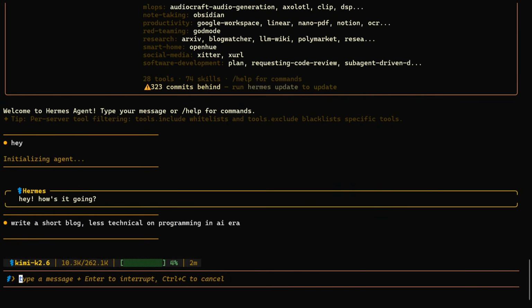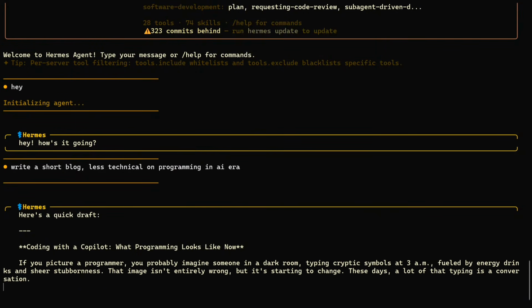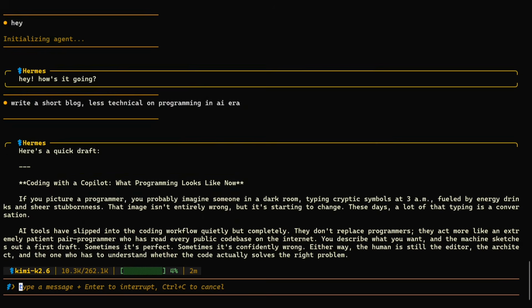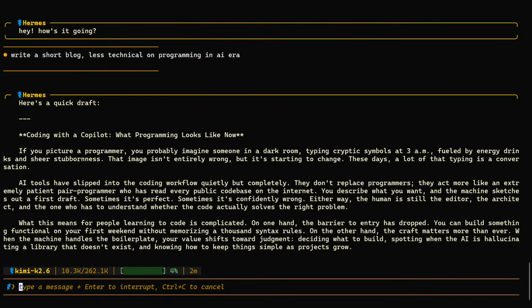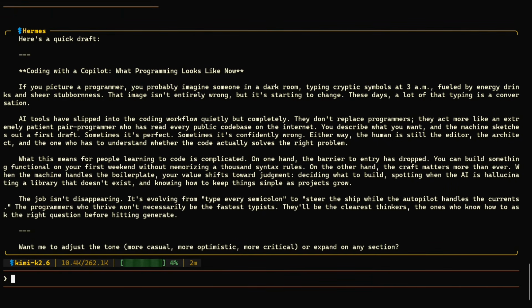If you don't know, Hermes Agent is one of the most trending AI agents right now on GitHub, which not just writes code and executes tasks for you, but it also remembers your preferences. So if you have mentioned that, okay, always use simple words for me, it will remember that in memory, and the next time when you ask it to explain something, it will always use simple words for you. So it has memory which is long lasting. It's not a session memory, it's a memory for a lifetime. This is what makes it different from OpenClaw. And a lot of people are using it. It's already crossed 100k stars.